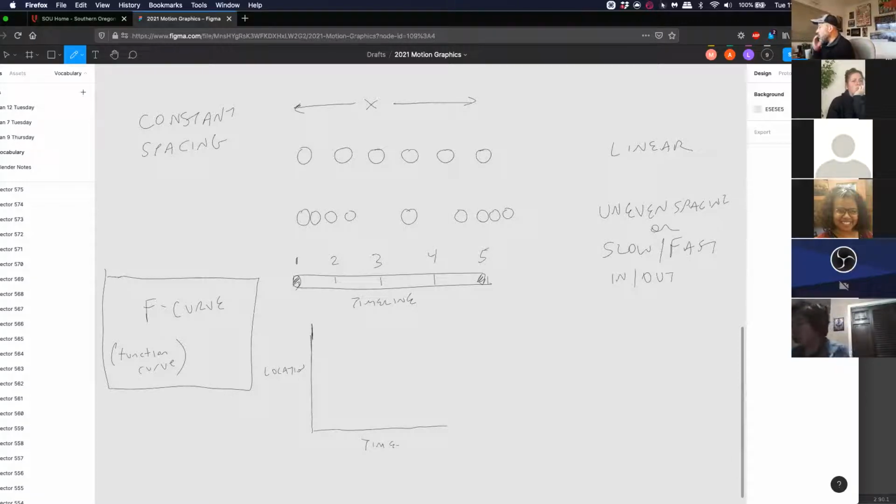left to right. I could say it starts here. Let's say this is arbitrarily assigned: this is X position 100, and this is X position 200. So up here in my location I would say this is 100, and then this is 200. This is just a number line going up this way, and this is a number line going this way. So time, let's say this is frame 1, and this is frame 5. The way we would graph this is, on frame 1 our object is at position 100, and on frame 5 it's at position 200.